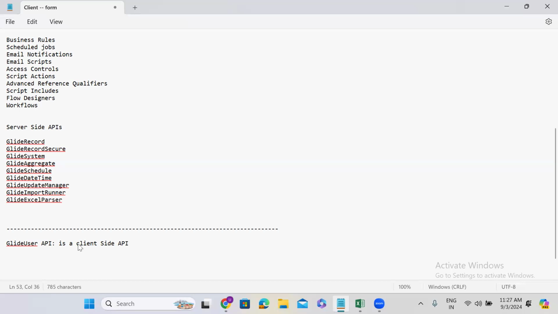So Glide user is a client side API. It is used to get current logged in user information.